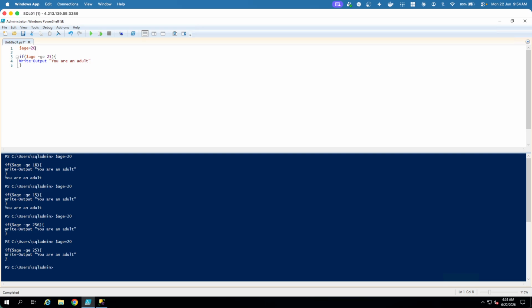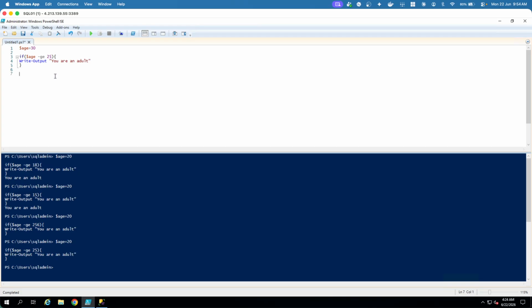Okay, hope you understand. So here I am passing the value as 20. If age is greater than 25, then you are an adult. If the condition is false, then ignore it. Or else I will make it 30.